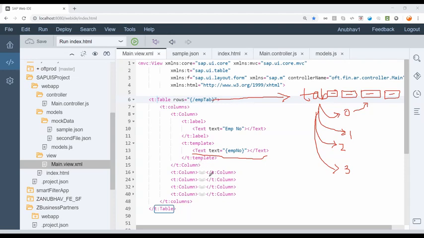And then for each repeating element, let's say element number 1, element number 2, element number 3, it will create the clones accordingly. So for the second element, it will create a clone like this. Third element, it will create a clone like this. Fourth element, it will create a clone. So the system will do this cloning automatically.